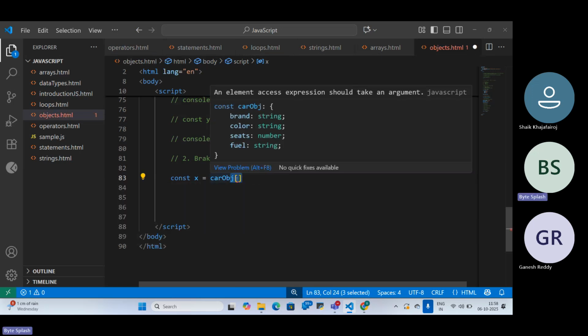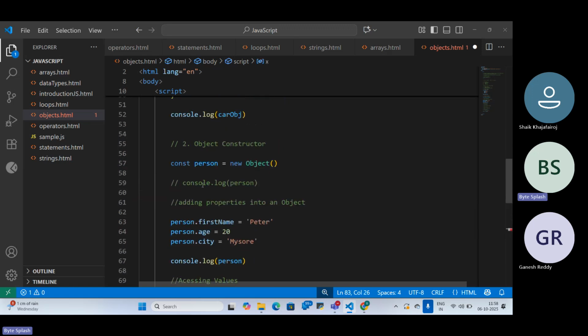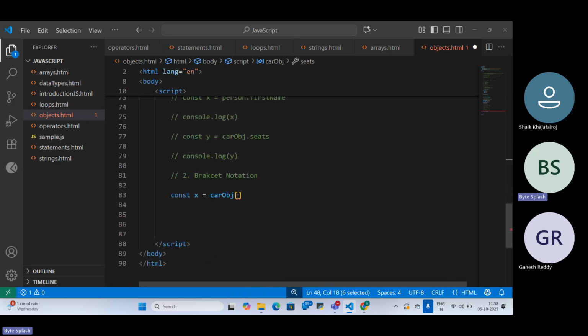Earlier you were using dot, now I am using bracket notation. Since I keep saying key names are strings, we need to pass the key name as a string here. We need to explicitly mention the key name as a string.